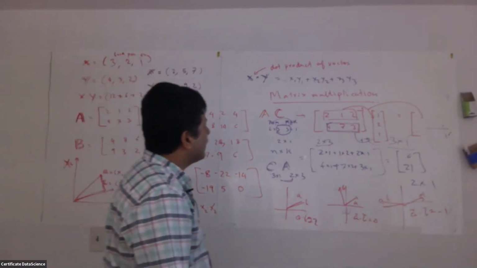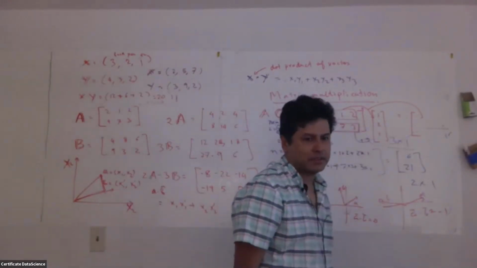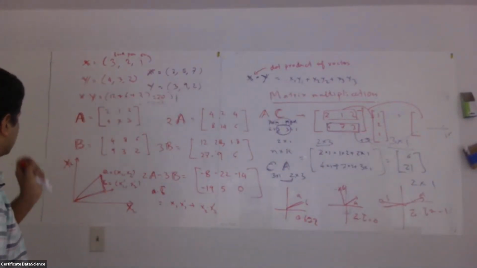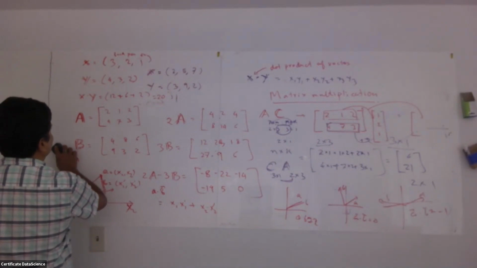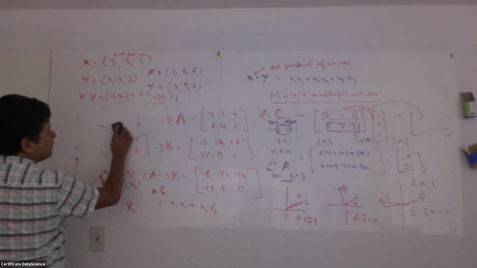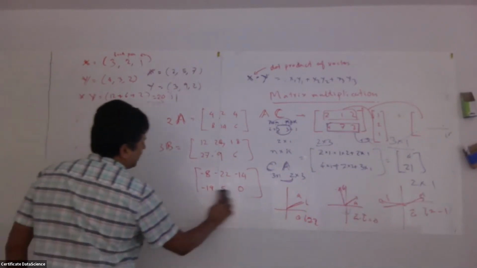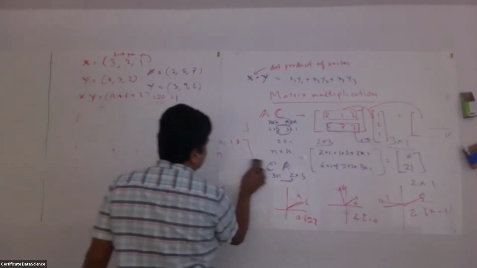So now I gave you the example of a matrix multiplication. Now you might ask, what is the use of this? How do I use it? Here is an example I'm going to show you how to use it. Oh, I did not give you the, yeah, you asked me, what is the use of a matrix multiplication? And here is an example I'm going to give you.